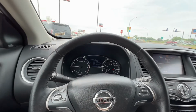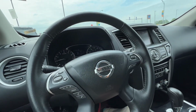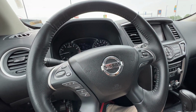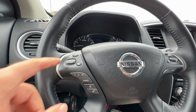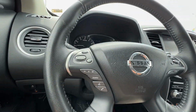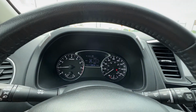All right, so we've got a leather-wrapped steering wheel on this model. I don't believe it's heated based on my first glance here, so just keep that in mind, but always nice to the touch. On the left-hand side of the wheel, we've got a page button, lever and selector, and a back button, which is going to be for our drive display. So let's go ahead and dig on into that real quick.